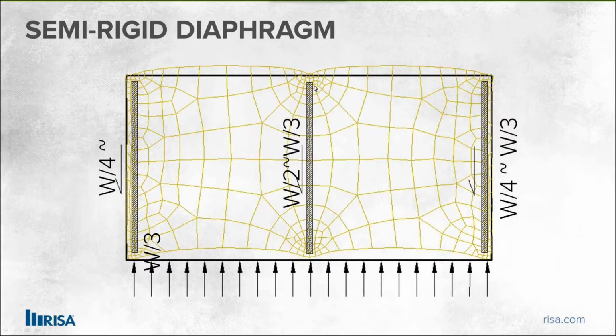The code is interesting because you'll see different parts where you can jump between rigid and flexible. I think the code recognizes that those are really time savers. And then there are times when you do need to get to the semi-rigid diaphragm level to get that accuracy. It depends per material. You can refer to the codes to see exactly when you need to do that. I'll be focusing on how to do it today.